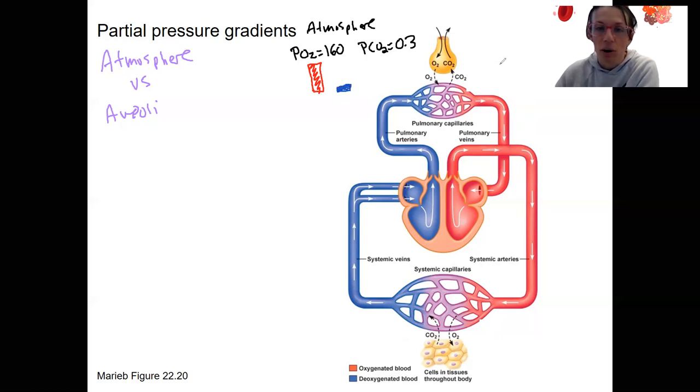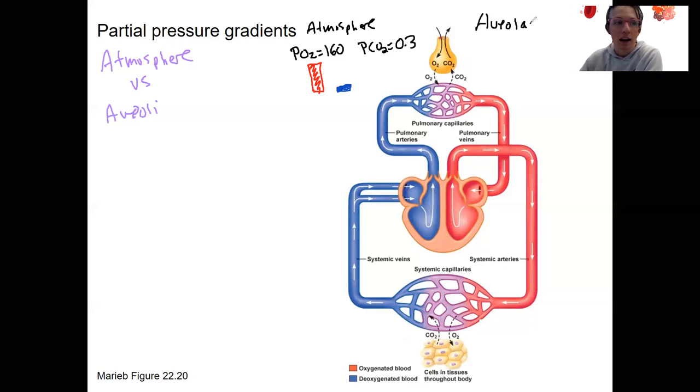How do you think this compares to alveolar air? Well, it's going to be similar, right? We're going to have higher oxygen than carbon dioxide, but it's not going to be equal. And this is several reasons. First of all, we've got the unloading of CO2 into this local space right here. So CO2 will be higher. Actual gas exchange is happening here. So that makes it not the same as it was in the atmosphere. It's also due to humidification in the conducting passages, changes the composition of the air as ventilation occurs. And then even as you're inspiring, old and new air is constantly mixing. So atmospheric partial pressures are not going to be identical to alveolar.